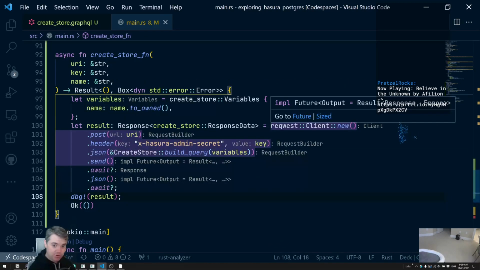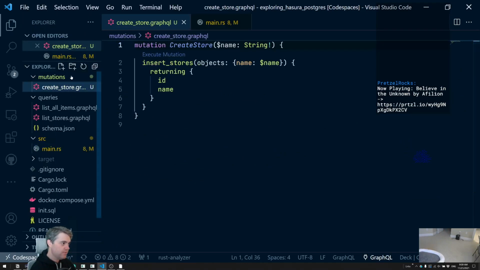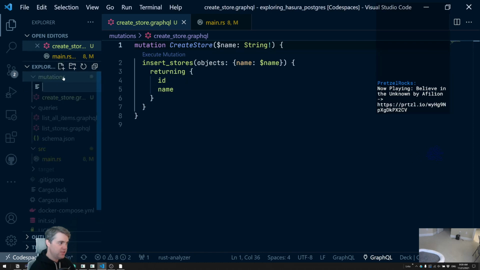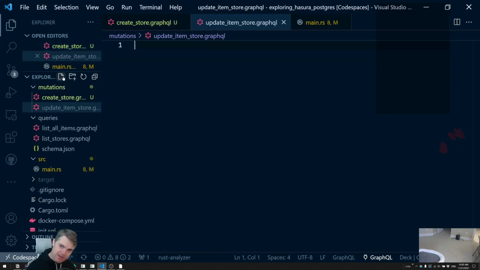How about an actual update? So in a mutation, let's say we want to update item store. Now, what I don't know is how specific I would want these queries or mutations to be.